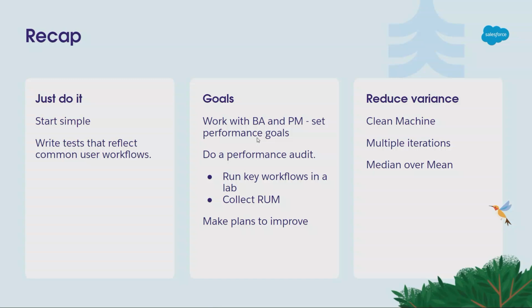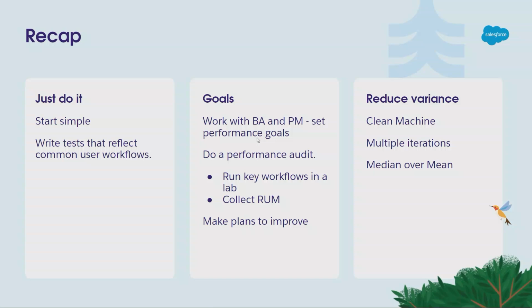Once you've set that goal, then actually go see what it is. Go run it in a lab, in a nice clean environment. I know it's not production, but it'll give you some good ideas of where some performance hurdles are. And then look at the real user metrics. RUM, I should have written that out, I apologize. So collect RUM either way. I'm good with just the definition of RUM normally. But real user metrics is really what you want to have at the end of the day. What are your customers really seeing in their environment? And then you can make plans to improve.